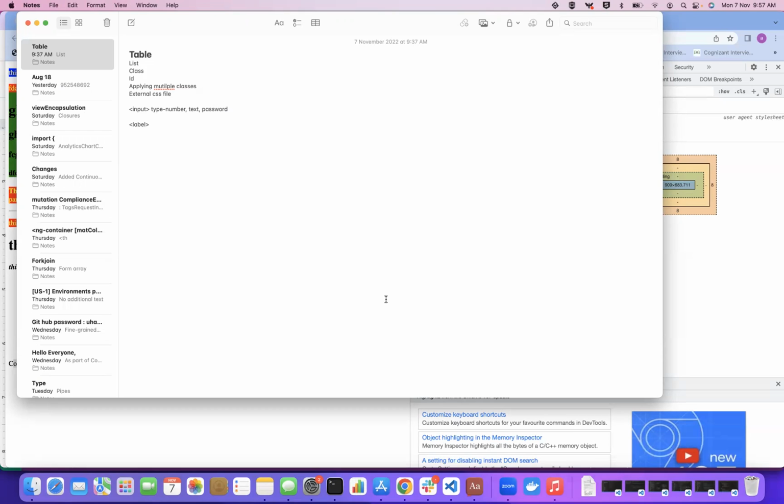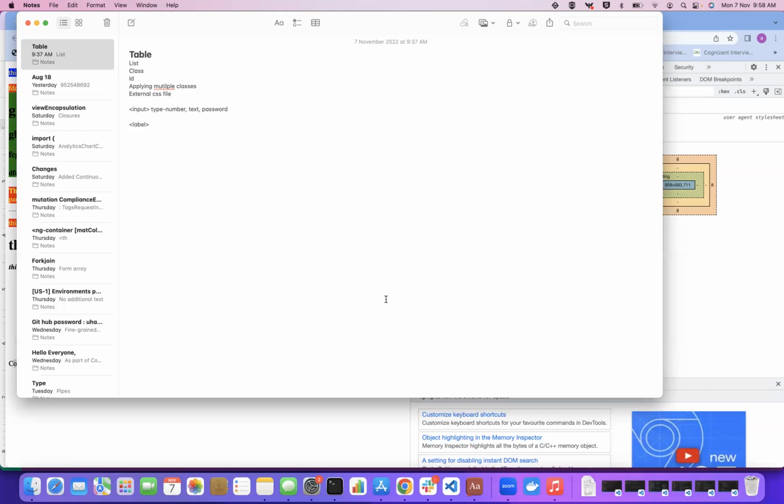If you want to change the serial type, use type. Which tag is used for defining each item in the list? The li tag.